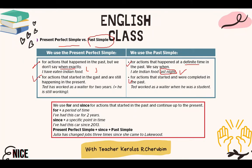For the second point: actions that started in the past and are still happening in the present. 'I have taught you for two years' means I started teaching in the past and I am still your teacher till this moment. Another example: 'Ted has worked as a waiter for two years' — meaning he is still working. The counterpart in past simple would be: 'Ted worked as a waiter when he was a student,' meaning he is not a waiter at the moment — that action was completed in the past.